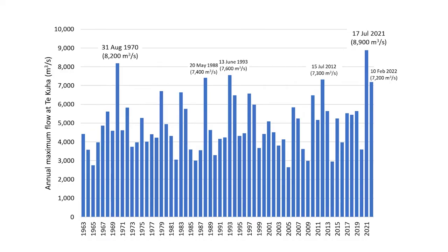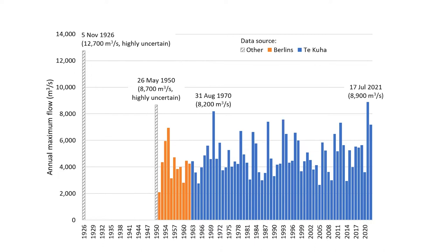Now we're looking at the maximum flow recorded each year since 1963, since that flow record has been at Tekuha. The Buller River floods a lot — the 2021 flood was the biggest we've seen for a long time, but there were big floods in 1970 and 1950, as well as many other smaller floods. We also had the one in February 2022 and before that the 2012 flood. Going back to some earlier data, we can see some of those earlier really big floods, though we only have vague estimates of the flow in those events. That includes the 1926 flood, which we know had levels higher than the July 2021 flood — that's effectively the biggest flood we have a flow estimate for — and also the 1950 flood.